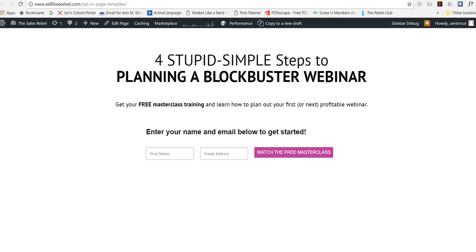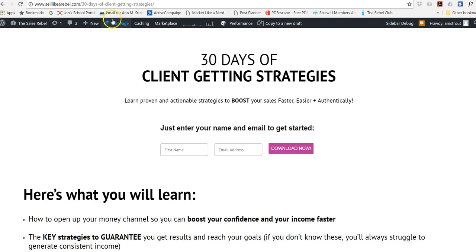Now, the other thing you'll notice on all 3 pages is that the opt-in is above the fold. Now, let me explain what that means. Above the fold means that when somebody lands on this page, they do not have to scroll at all to see your opt-in, okay?